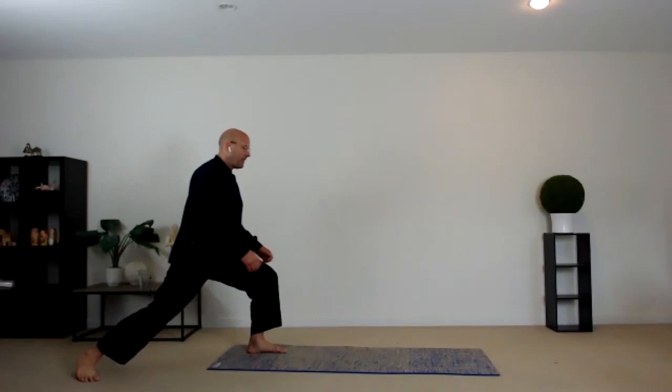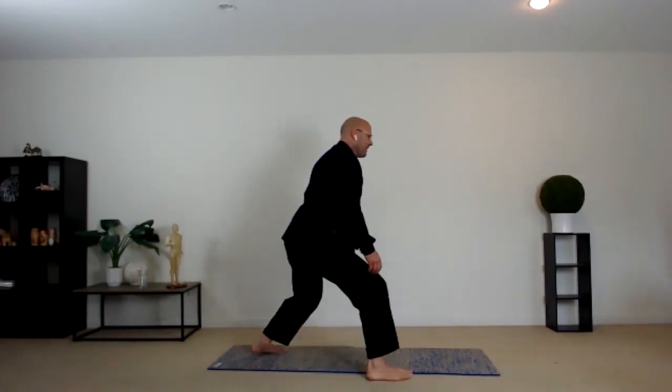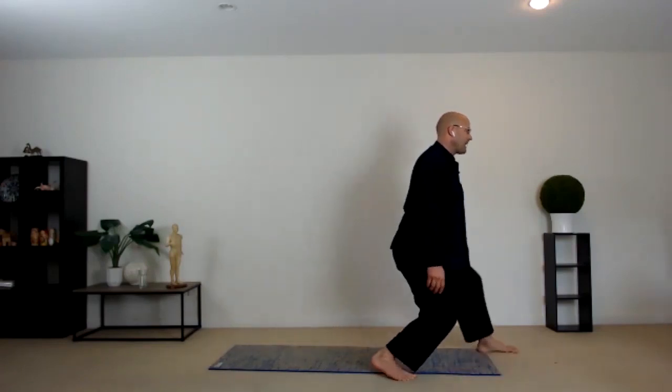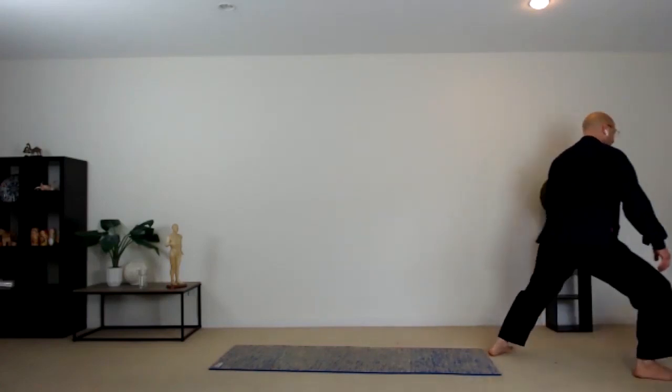Part of what this does as well as we step in this way is we come through. You can probably feel it stretching and opening and doing all sorts of stuff there in your lower back, around your kidneys, the base of your spine. And so we're activating, as part of this, the water element up through the spine, which is going to then support our strength.